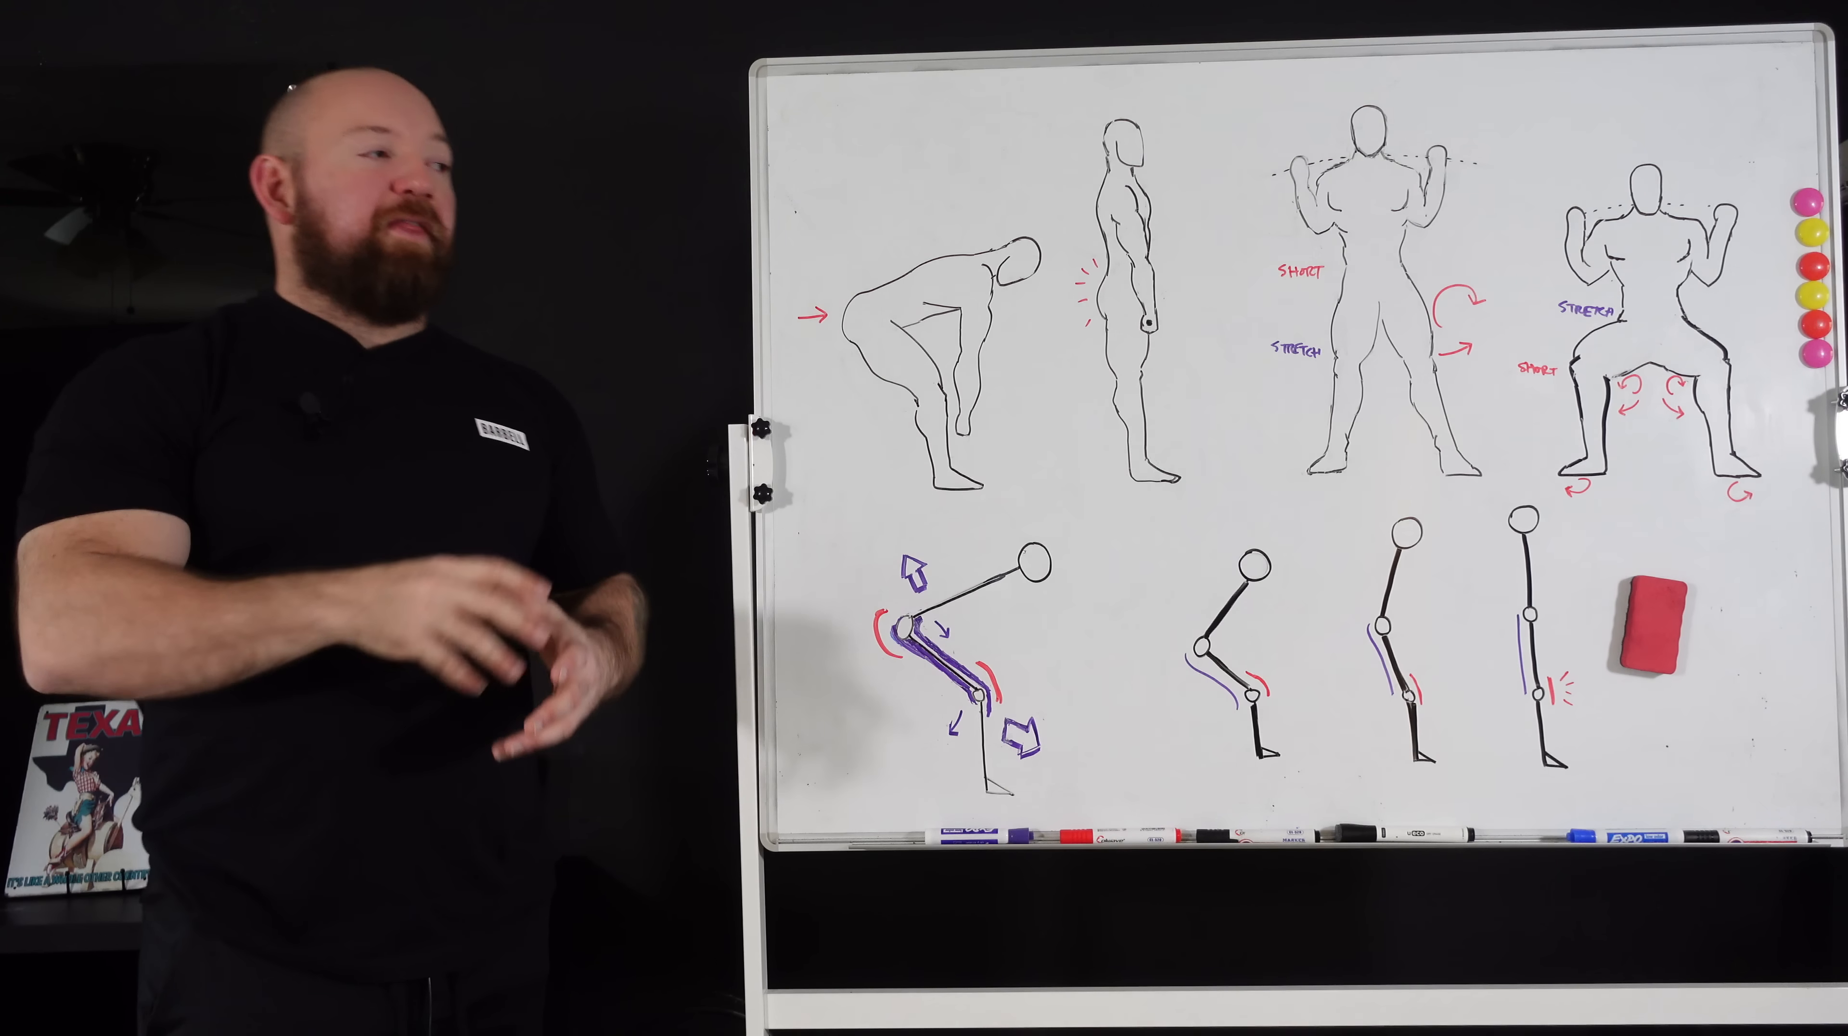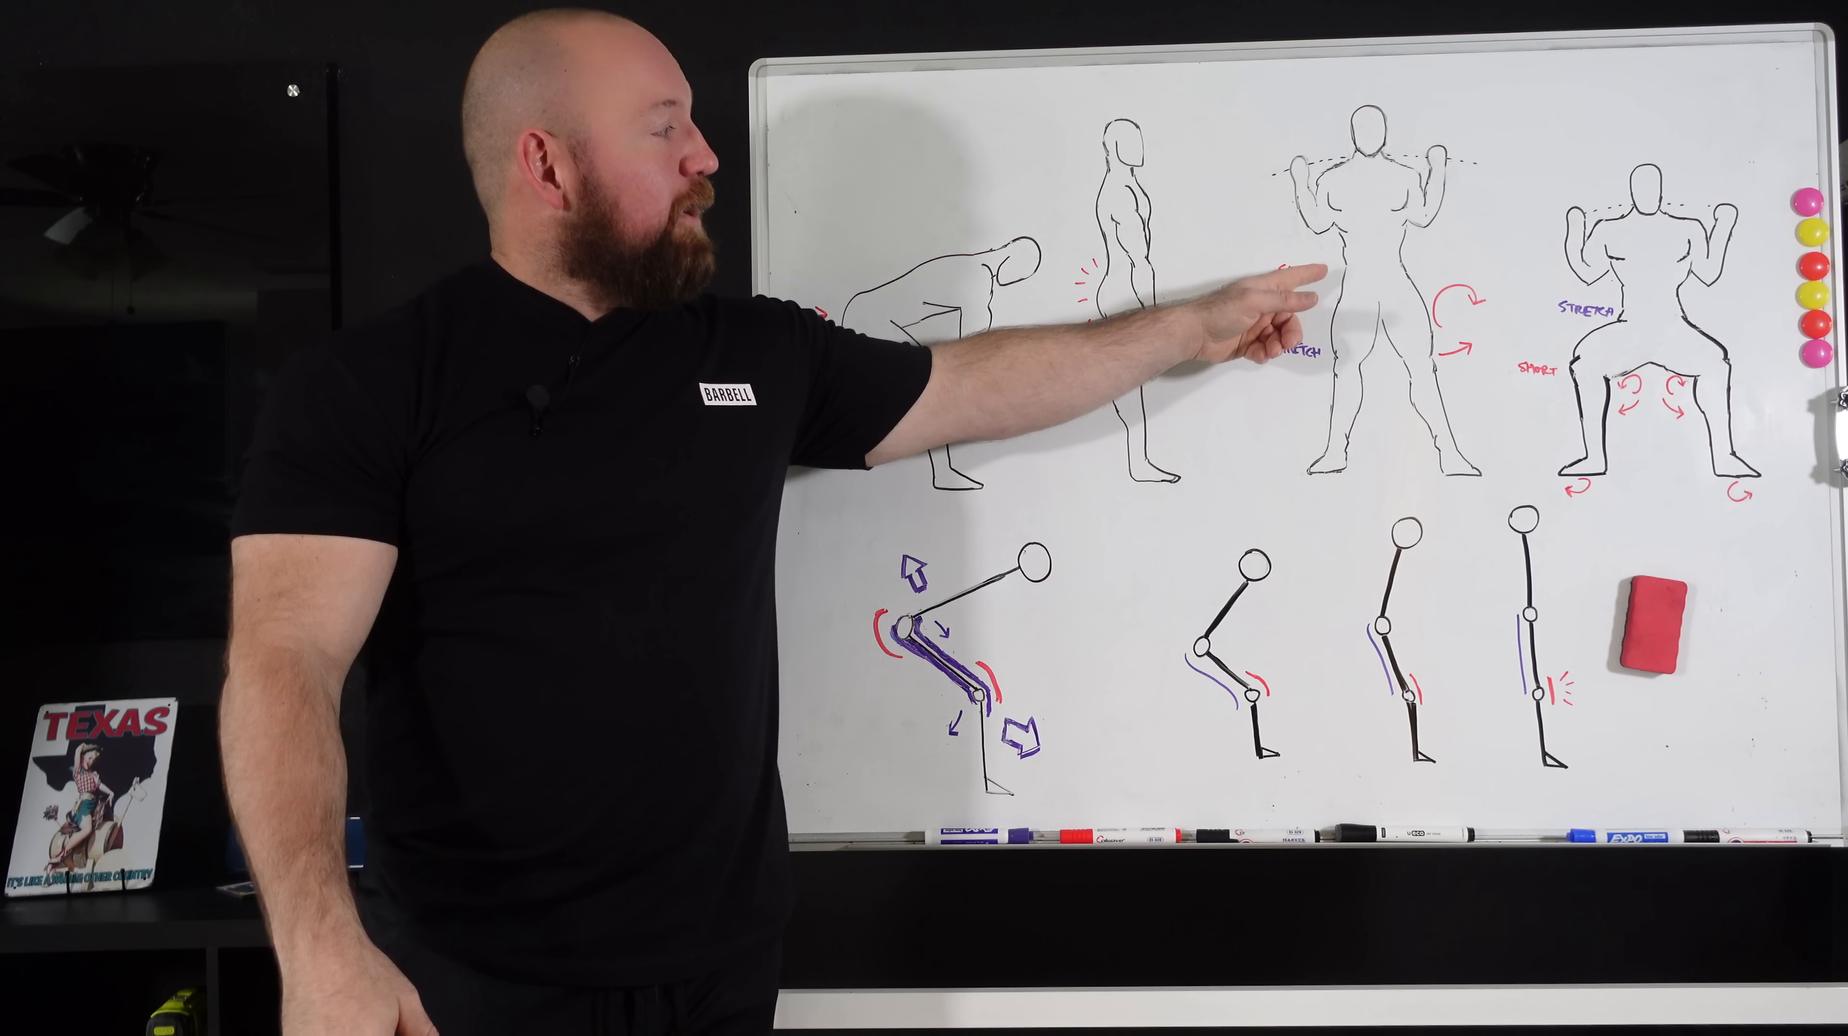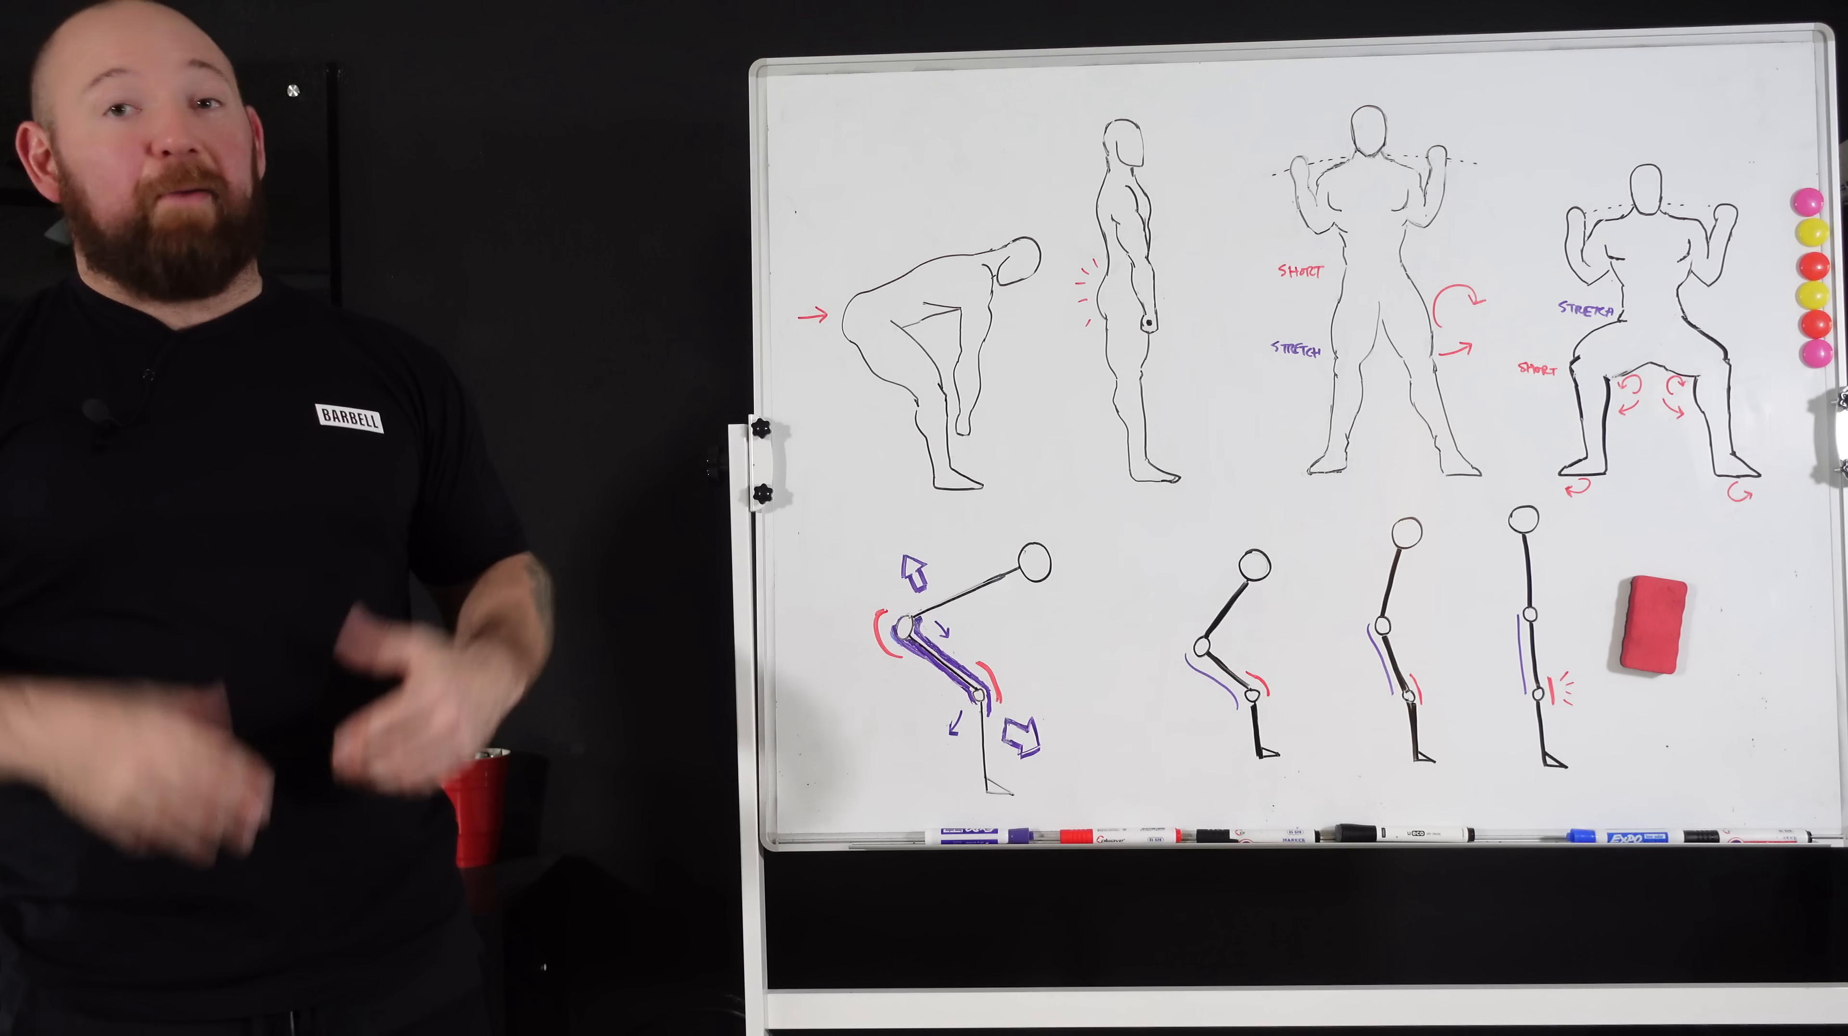If we look at single joint movements, they go through a stretch shortening cycle. It's very obvious as a muscle contracts, the joint extends as a joint flexes because the antagonist is contracting this muscle stretches back and forth. It's very easy to see. Now the hamstrings on the other hand, go through something a little more complex because when you're standing up, they're shorter at the hip and they're stretched at the knee. And then as you squat, that actually flips because the hip flexion now stretches the hamstring at the top. Whereas the knee flexion shortens the hamstring at the knee. Now somewhere in that swap, you get some amount of net tension that leads to this hip extension we talked about, but it isn't obvious.